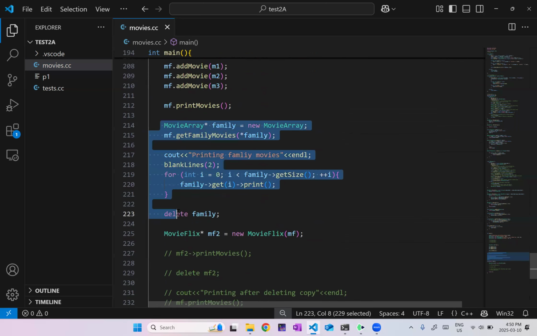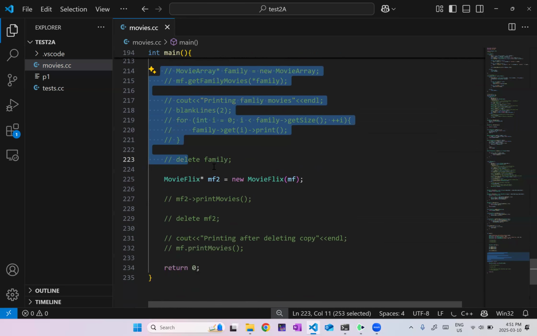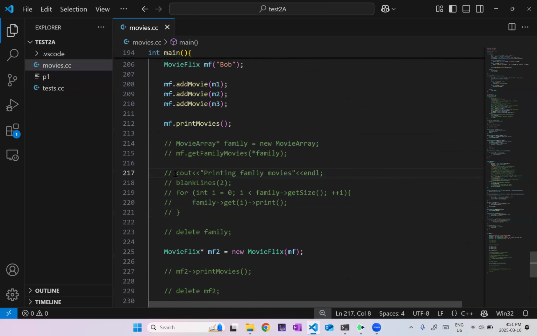Let's just get rid of this stuff. I'm going to make a copy, and then I'm going to print out the copy. So let's say printing flicks copy.